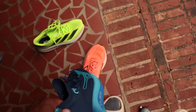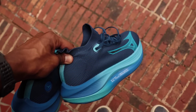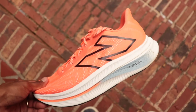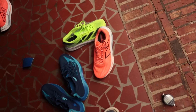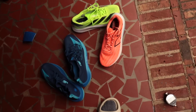Sometimes the shoes that have been around for a while, like the SC Trainer V2, the 1080, maybe those are better buys. So I need to do a better job on this channel of still highlighting some of the oldies but goodies, like the SC Trainer V2 here and a lot of those shoes that released last year or the year before. So maybe we'll need to do a little revisit here, or some first runs on shoes that aren't just the newest. So stay tuned. We're gonna get back in the office, start cooking.